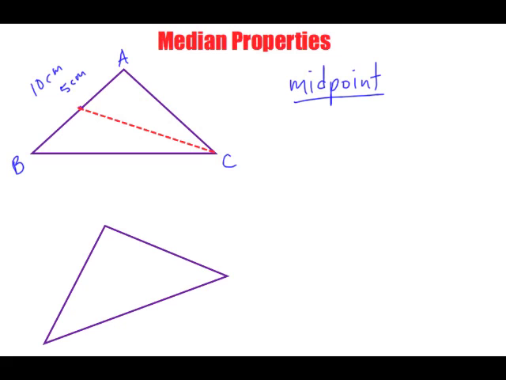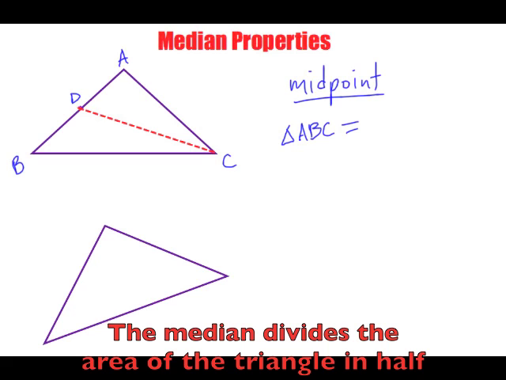There we have our median. This median divides the area of the whole triangle in half. We're going to label this as point D. Now we have points A, B, and C as the main vertices of this triangle, and we've calculated this median. If we have triangle ABC, let's give it an area of 50 centimeters squared.